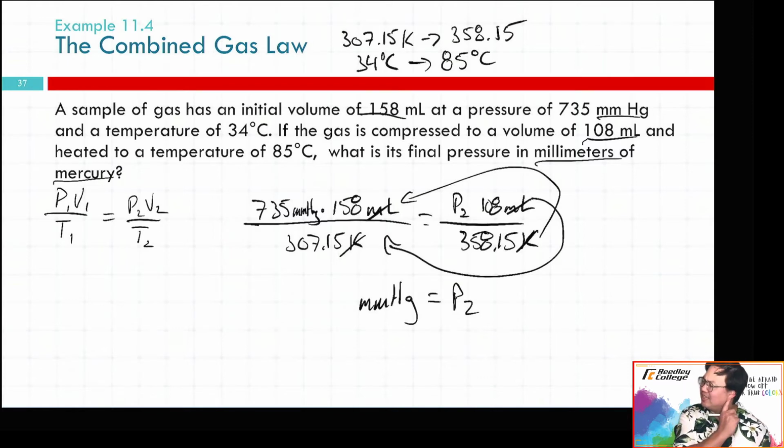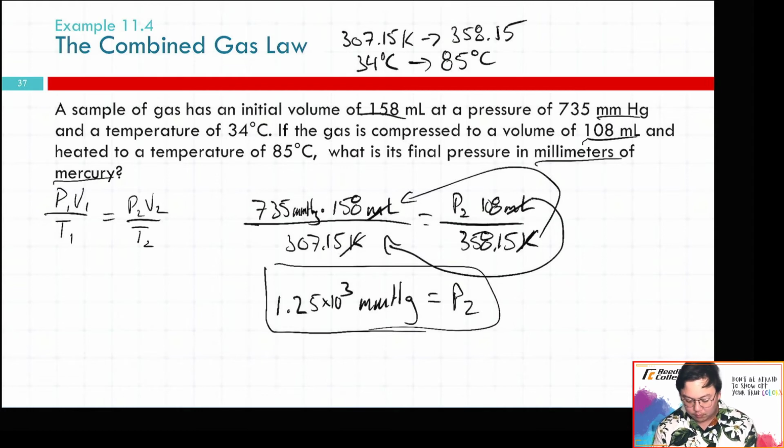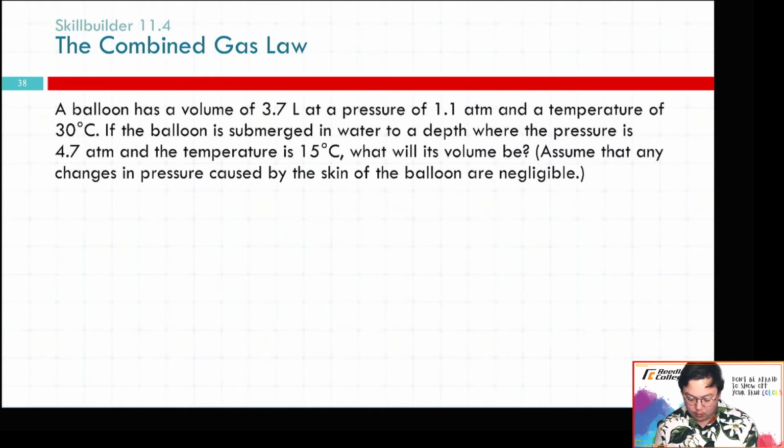In this kind of scenario, we've decreased the volume, so our pressure should go up, and we've increased the temperature, so our pressure should also go up from that. So we should get a huge pressure here, and we do. 1,253. I guess we're only working with 3 sig figs here, so let's do 1.25 times 10 to the 3 millimeters of mercury. So we went from 735 to 1,250.